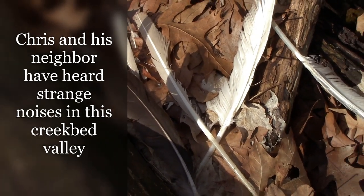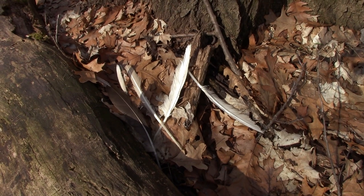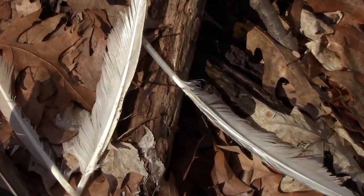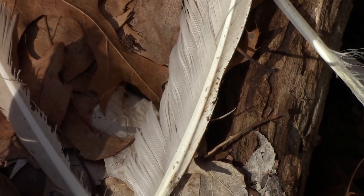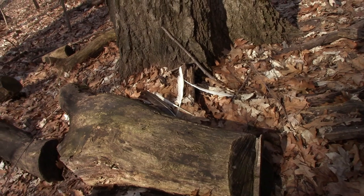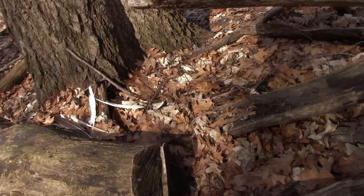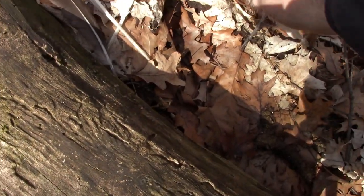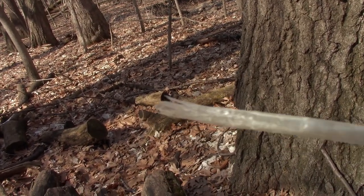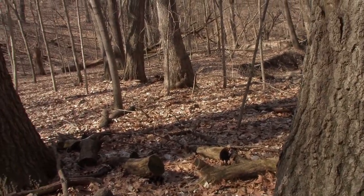We just walked up on what could be evidence of a kill of Canadian geese, and possibly - Chris had some white Chinese geese disappear - we're finding both types of feathers: Canadian goose feathers and white Chinese goose feathers all in this section by this dead tree that was chainsawed. All the ends of the feathers were chewed on. Could be coyotes or foxes. Every one of those feathers had the ends chewed on - not plucked out like humans do. Just food for thought.